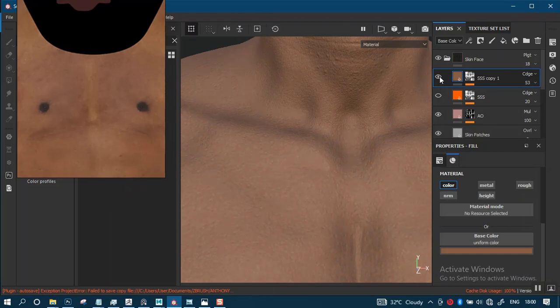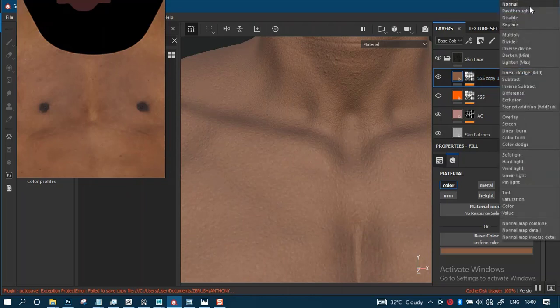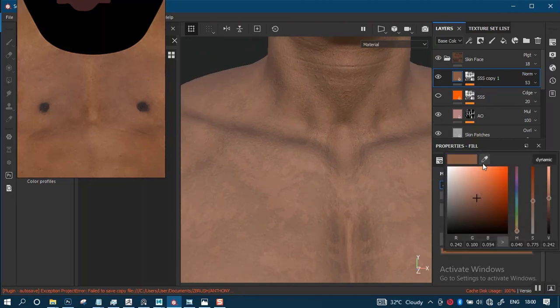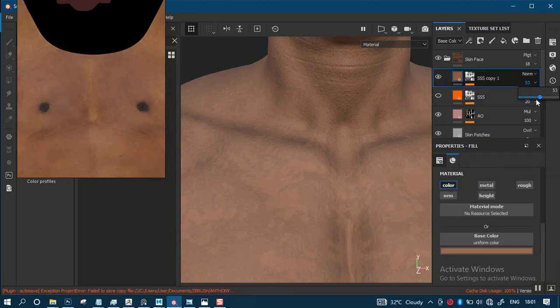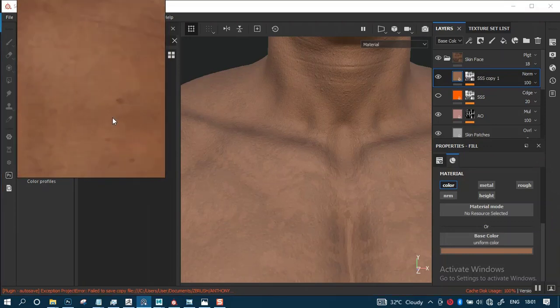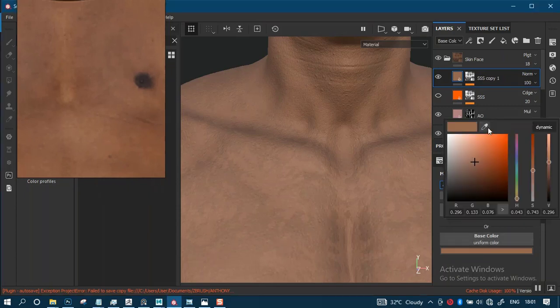I want to use a lighter tone for this. I should probably even remove this on normal first. Get this on normal and then let me make sure I crank this all the way up first. And look for an in-between tone that should work just fine.